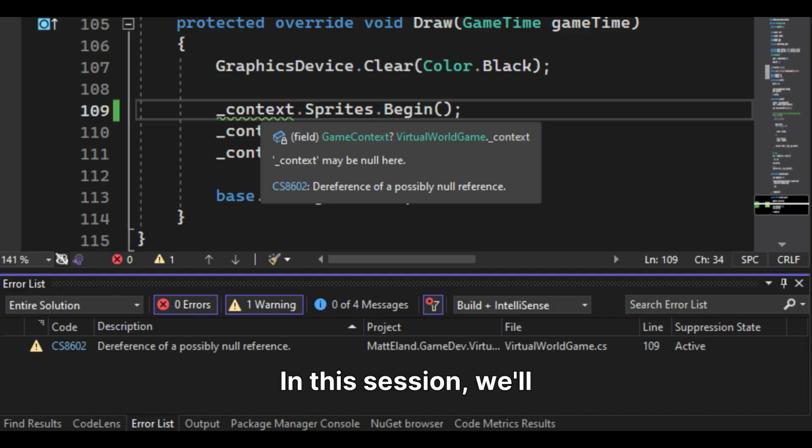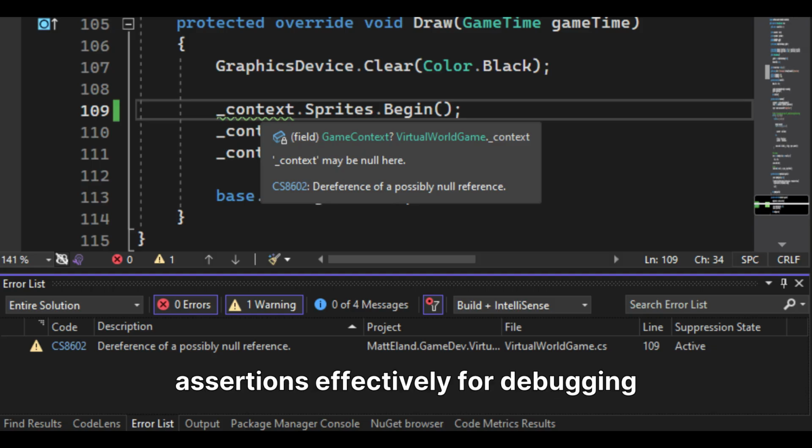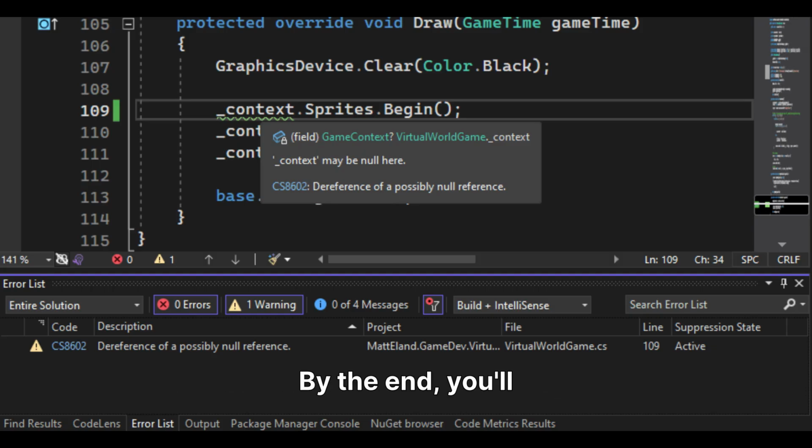In this session, we'll thoroughly cover the fundamentals of handling null references to avoid common pitfalls, ensuring data integrity through various validation methods to keep your application secure and reliable, and utilizing assertions effectively for debugging and rigorous testing. By the end, you'll have a solid understanding of how these tools integrate into modern C# development, with tips to make your code more maintainable and less prone to runtime surprises.